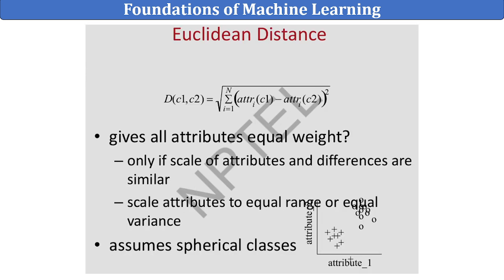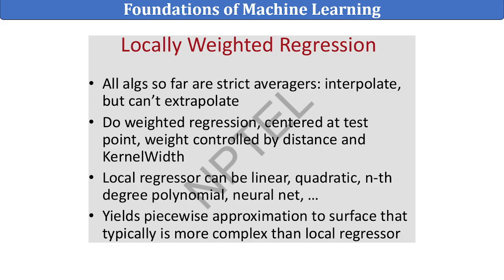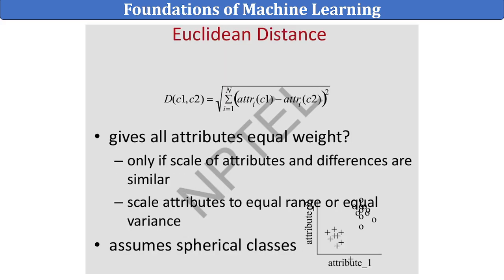Okay, then after, we can do it in the case of regression also. And again, I said it is based on the Euclidean distance. How is Euclidean distance going to be found? We have one data point, two data point, and from these we can get the value. So this assumes all attributes have equal weights, if the scales of the attributes and differences are similar. So these are the limitations for the case of KNN.